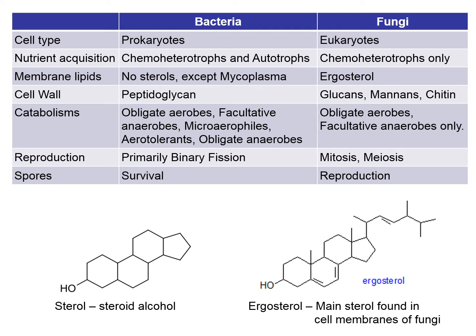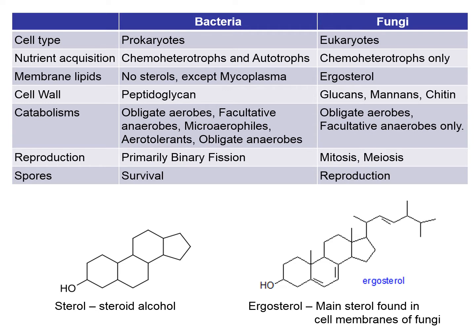Let's start our investigation of the eukaryotes with the fungi. And to help us understand what they are, we'll compare them to organisms that you're already familiar with, bacteria. You'll remember that bacteria are prokaryotes, and fungi are actually eukaryotes. Now, I'm not going to go through the differences between prokaryotes and eukaryotes, but I will point you back to the table that you received back when we were doing the functional anatomy of prokaryotes. Remember, there was a table that compared the prokaryotes to the eukaryotes. You may want to go back to that to get some differences on these different groups of organisms.